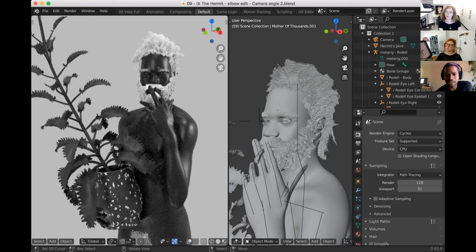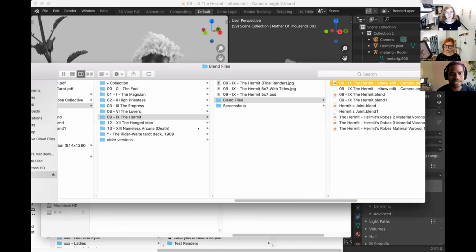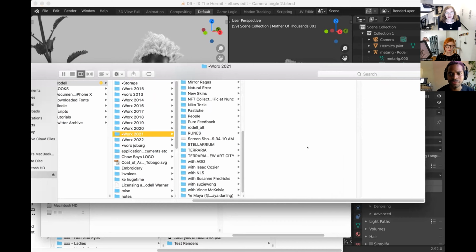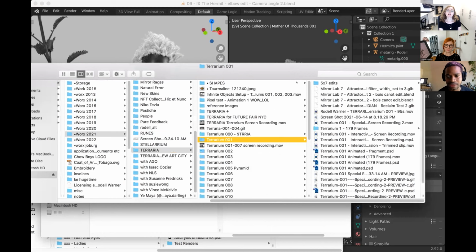But one thing I was interested in was framing these plants. When I made the first terrarium, it had actually sat on my computer as a still image for like 2 years, and I wasn't sure what to do with it. I shared it on my Instagram a couple of times, and a couple of people were interested in it. One friend of mine was like, "What is that? I want to buy that." And that made me feel like, okay, this is something that has resonance. Because I love it, but I couldn't really find other people that loved it.